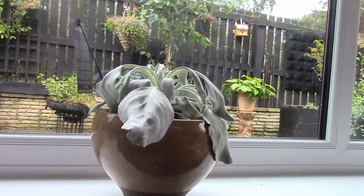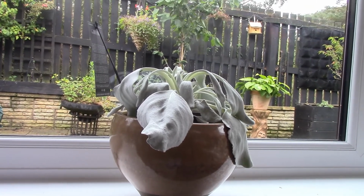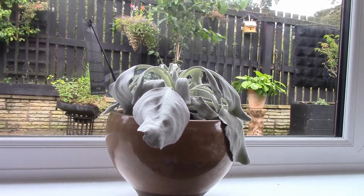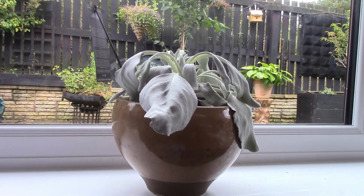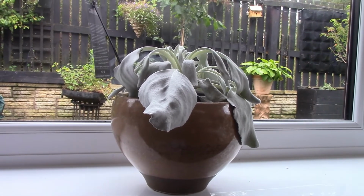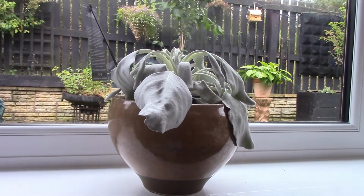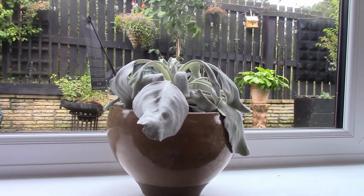Perfect. Anyway, she's droopy and floppy and she's looking a bit sad and we didn't know why. I only watered her once a week, sometimes even less, but it turns out, we googled, she's a succulent, and succulents are supposed to get hardly any water, they're in the cactus family. So even though I was watering her once a week, I was overwatering her. So I'm not going to touch her now, I'm going to leave her to do her thing. And they also really like sun.